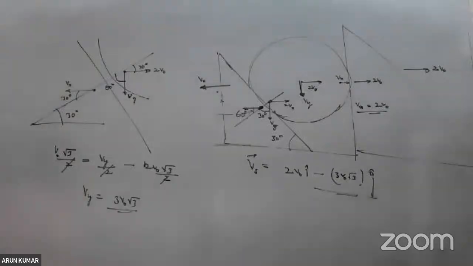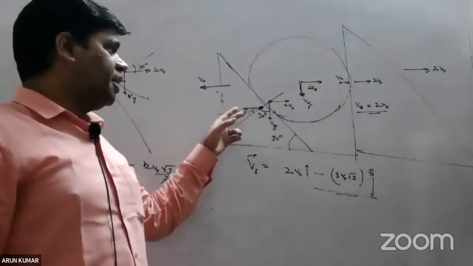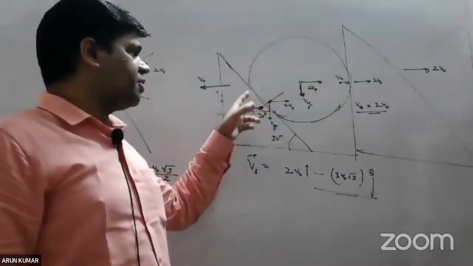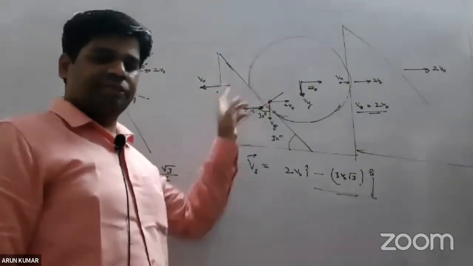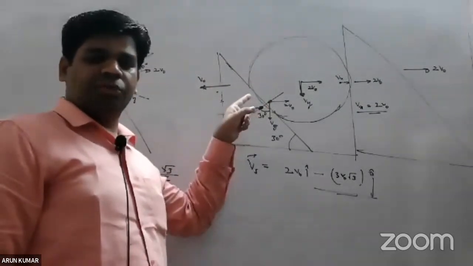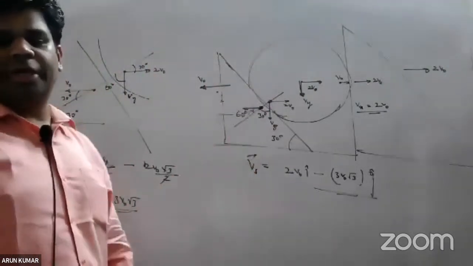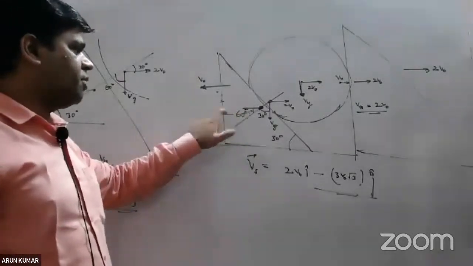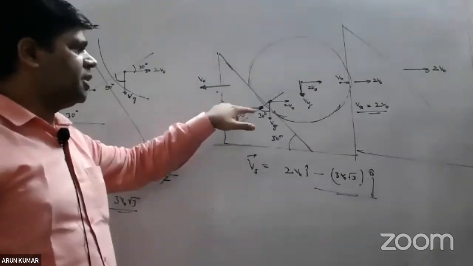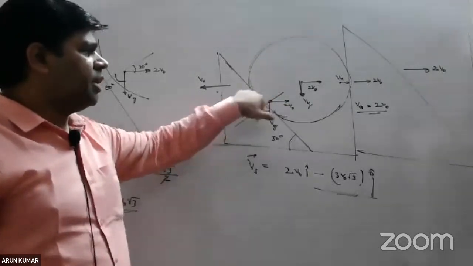Alright. Is the problem clear? Whenever you have a wedge constraint, this is called wedge constraint. That means along the normal, I consider 2 points, one on one surface, the other on the other surface. 2 points, one on each surface. I'll find the velocities of these 2 points. I'll take the component of these velocities along the normal, common normal, and I equate them. The component of velocity of this wedge along normal should be equal to component of this velocity along the normal.